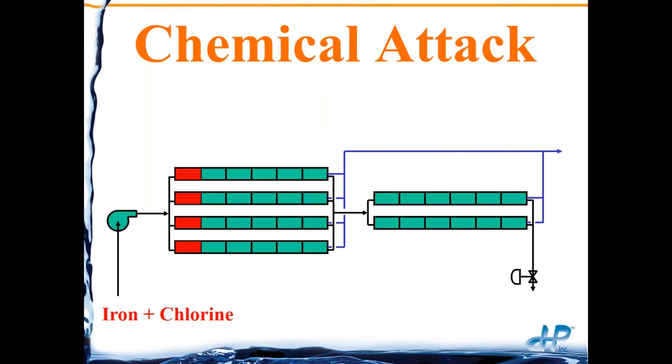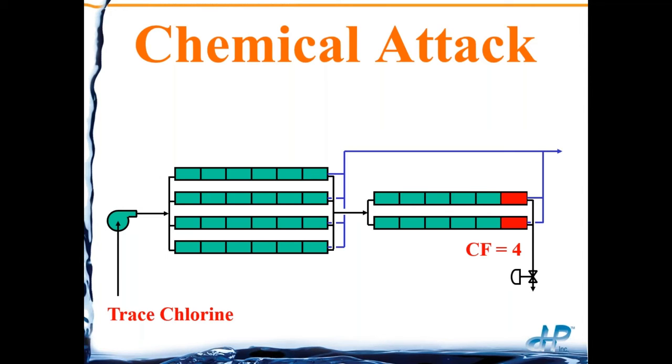that very first membrane. If we do not have rust particles, then due to the recovery rate, 75% most common, and the concentration factor of the RO system, the highest concentration of anything in that RO is going to be the very last element. As I say, a 75% recovery RO has a concentration factor of 4 times. So in theory, whatever trace amount of chlorine we had come in on our feed, on this RO system, of course, we're going to have concentrated up close to 4 times at the back end.